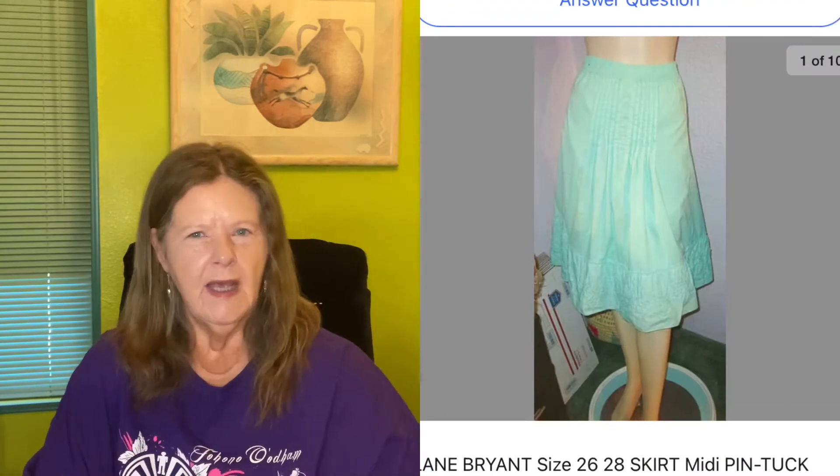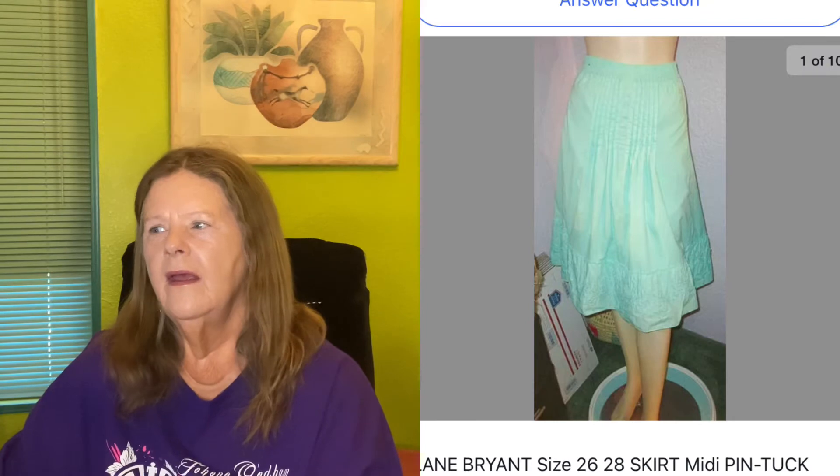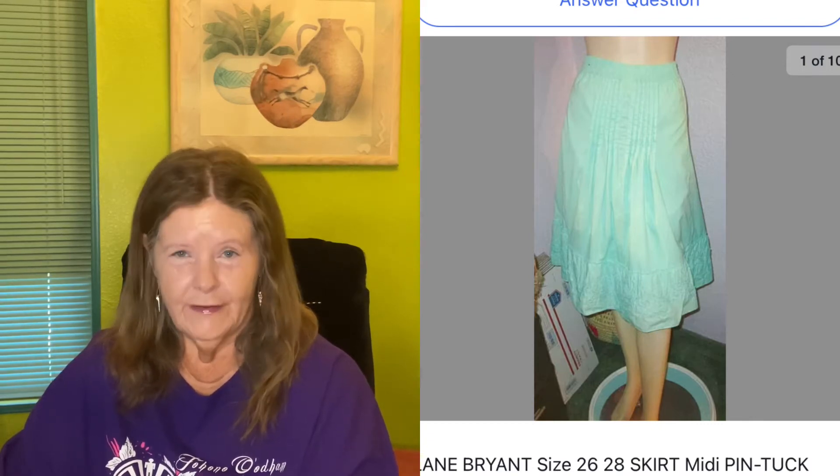The next item I purchased at a buy-sell-trade store a couple months ago, paying $3 for it. It was a beautiful Lane Bryant seafoam green top with pin tuck pleating in the front and all around. I had it listed for $25. Someone offered $13, and because I was having a slow sales day and trying to move out skirts and dresses, I accepted. What was so cool was the buyer sent a note saying, 'My wife is going to be so happy with this — it's a Christmas present.' I emailed back thanking him, and it moved out for $13.